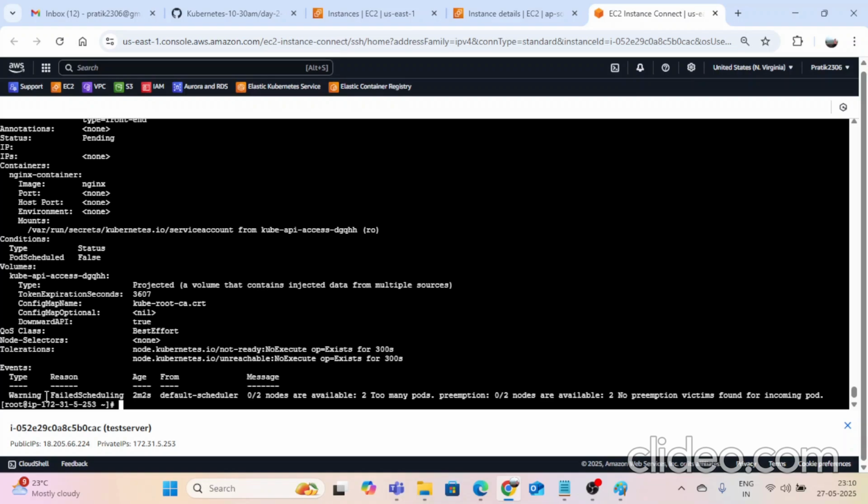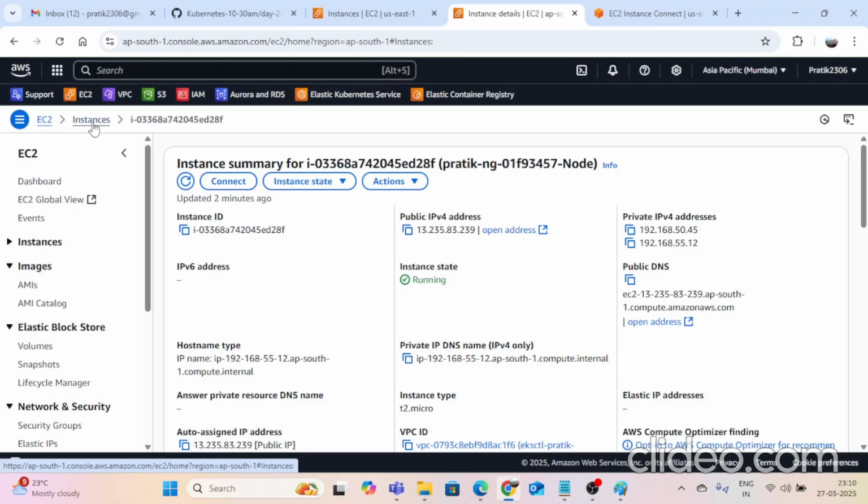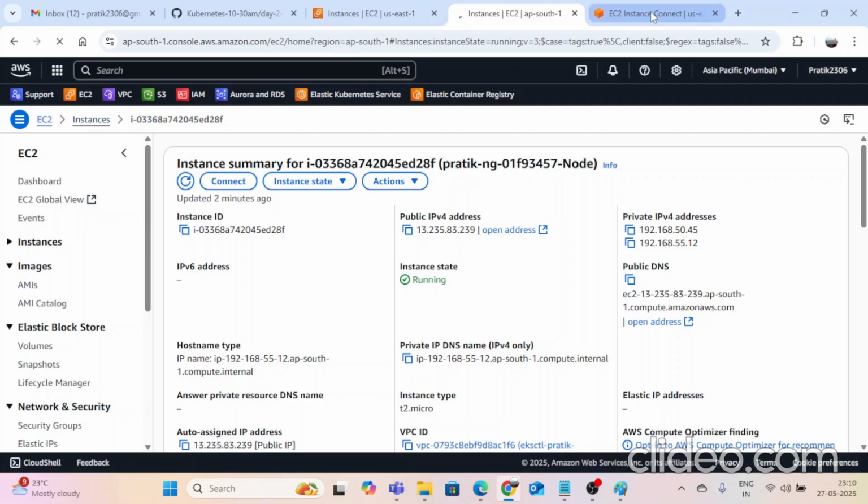It has a warning: failed scheduling. Two nodes are available, too many pods. Maybe this is a billing issue.